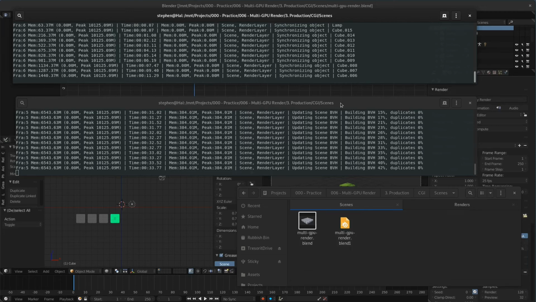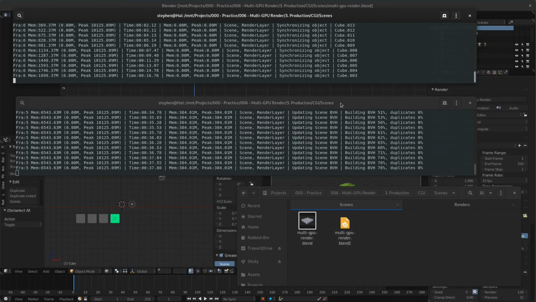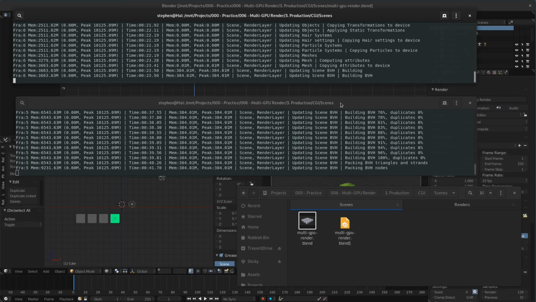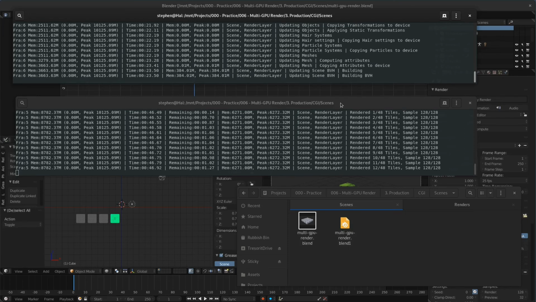but this only works with scenes where you have build time, I'd say, which is at least the same amount of time as the render time, because the trick to this is staggering the renders. So when I set the second instance of Blender rendering, I waited for about the 20-second mark, so it's about halfway, before I set it going. And I did this because you need to have one instance building while the other one's rendering.